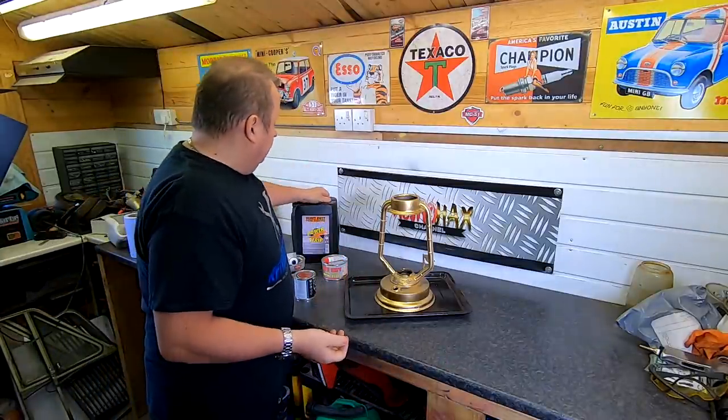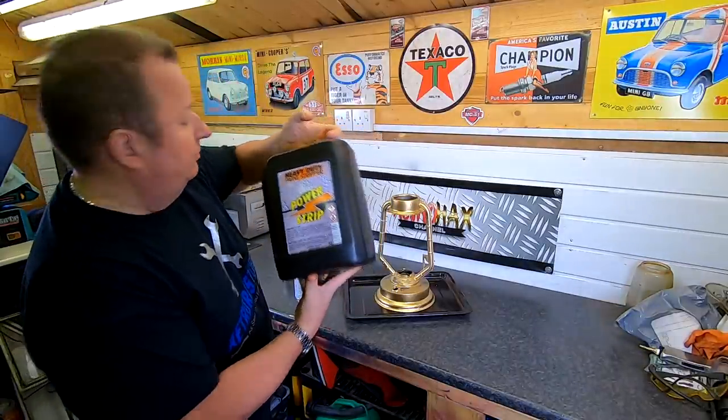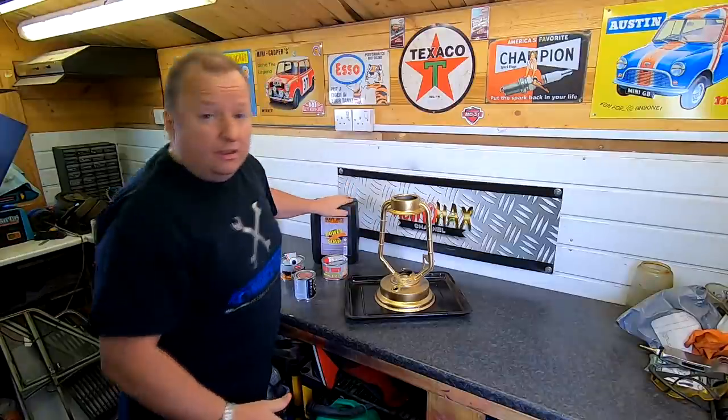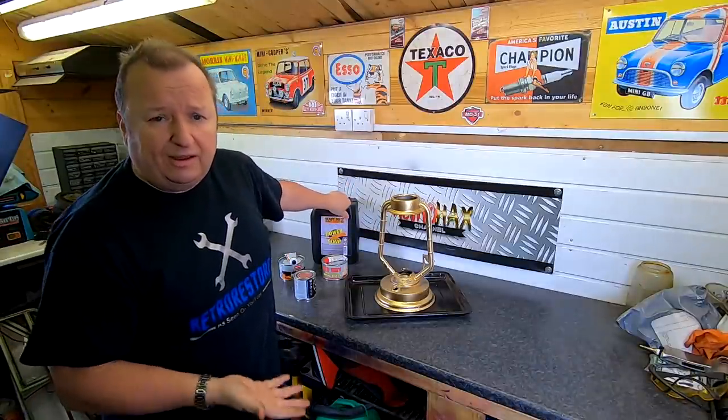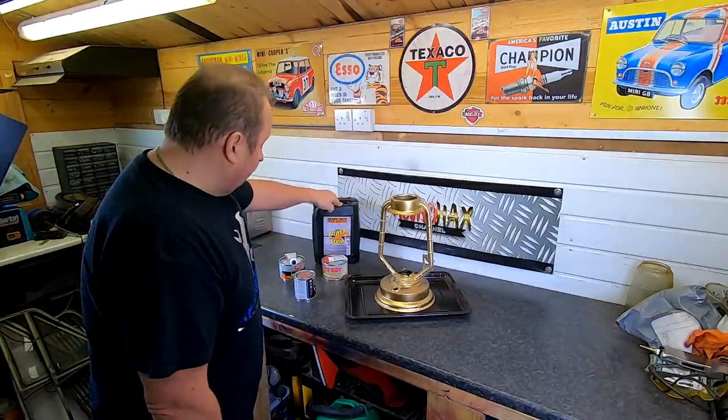But again, this is the paint stripper which I'm going to be using. It's a power strip. This is the one I use. It's quite expensive, but it's not like Nitromors or anything like that. They're absolutely rubbish nowadays, but this is quite a strong industrial paint stripper as well.